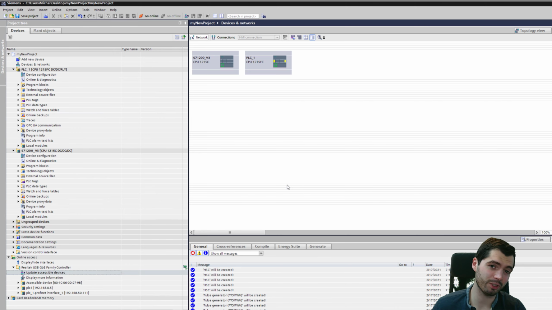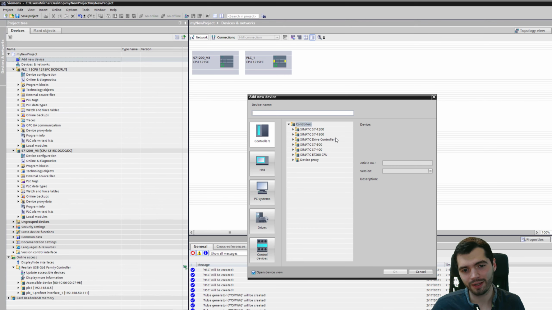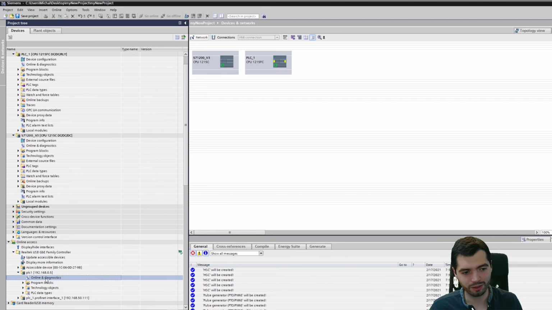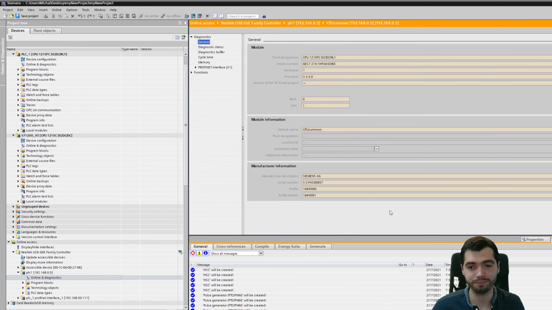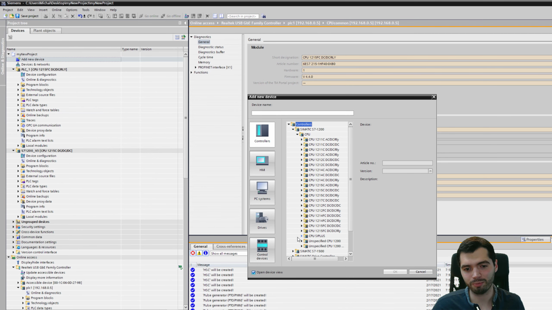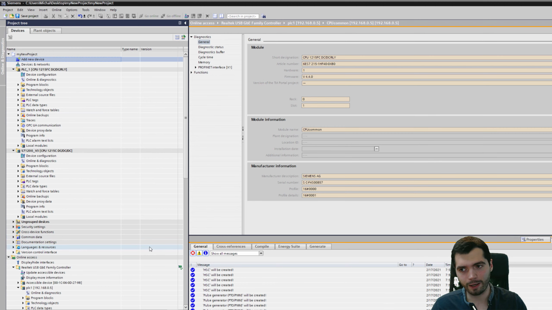And yeah, this is your first contact with a PLC. If you have a brand new PLC, or maybe you go to the shop floor, connect to a PLC, you want to add it to your TIA Portal, these are the options. You either go add new device, select the device that you have. If you don't know what device it is, you go online access and check. Yeah, so online diagnostics and check what device you're dealing with, or read on the side of your device. If you're lazy, as I said, add new device, select the type, select unspecified, it will tell you. So there is a multitude of different ways of adding your device.